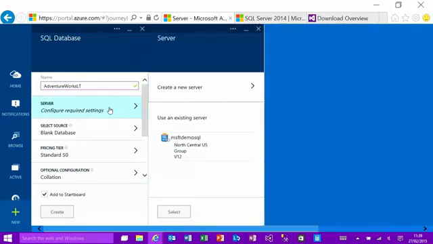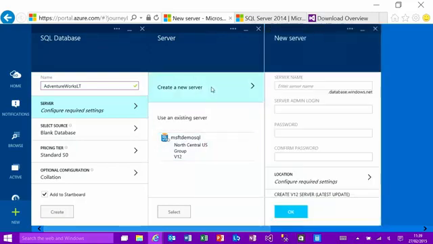And the first thing we need to do is to specify what server we want to create that database on. Now, if you've already created an Azure SQL database server, you can use that. But the first time, you're going to have to create a new server, and you're going to have to enter a unique name for that server. So I'll just put in my name and SQL. The full name is actually whatever you type here, .database.windows.net, and that has to be completely unique, and you'll get a little green tick here to tell you that that's a valid, unique name.